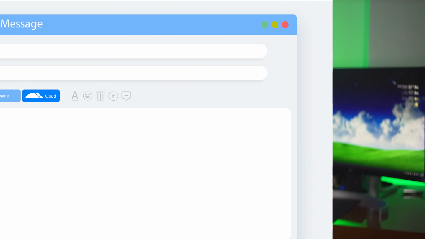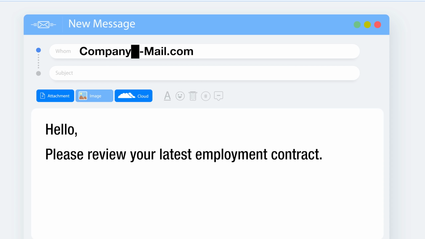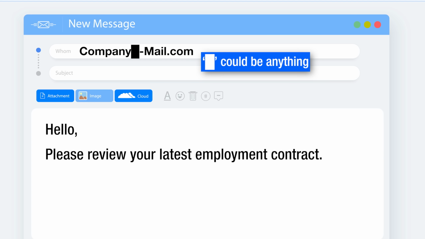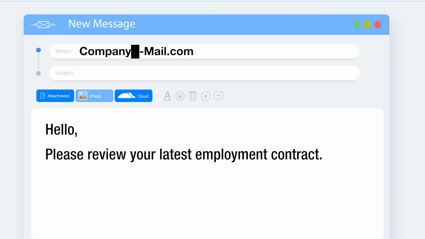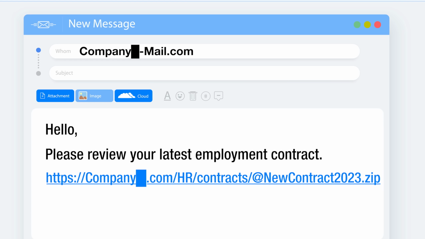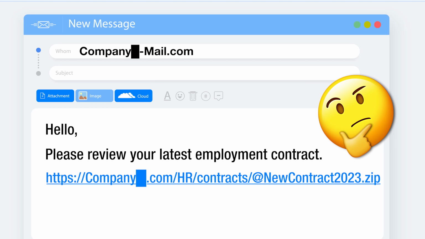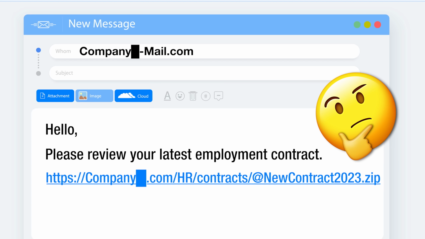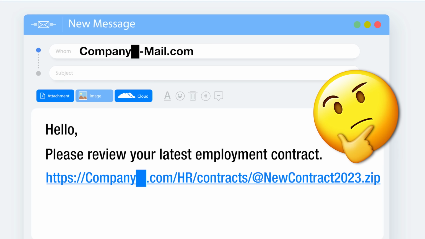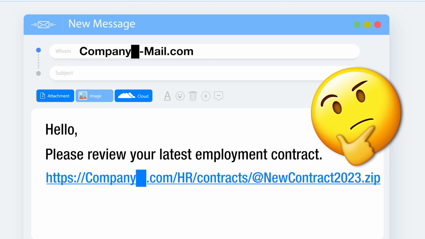So say someone at company X gets an email from a domain that's companyxmail.com, and they've never seen that before. They're like, is this really associated with the company? I've never seen it before. But then they see that it's sending a link to say, oh, there's a new update you have to install. It's from corporate. And the link appears to go to the primary domain of the company, like companyx.com. And so the employee dutifully looks and checks letter by letter that, well, it's actually companyx.com. It's the main domain. And they even hover over the link and see that it matches up. It really goes to that link. So they think, oh, well, I guess it is legitimate because it goes to the real company domain.